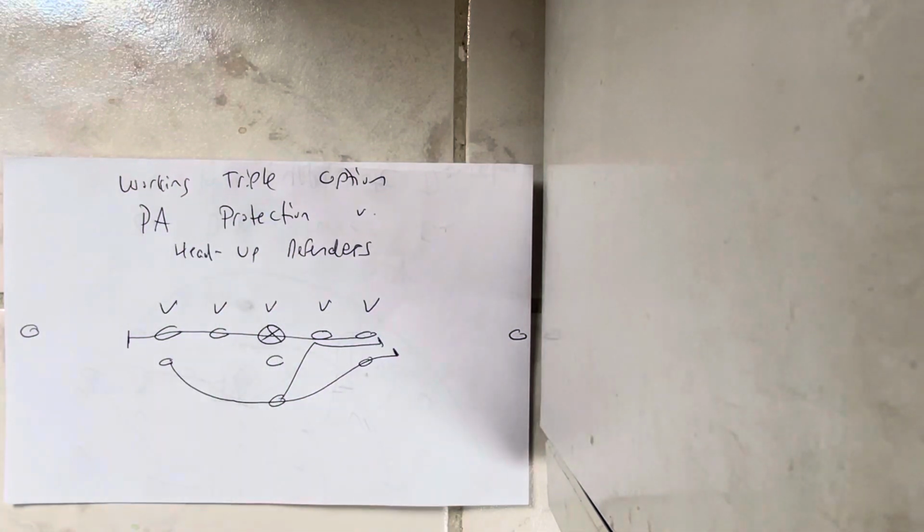So work triple option, play action, pass protection versus head-up defenders. And have the defenders slant one way or another, but have them all go one direction or the other so they don't run into each other. So that's that.